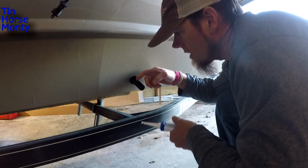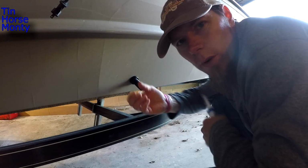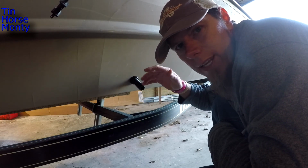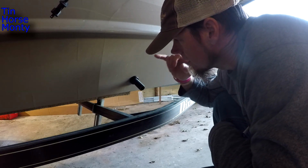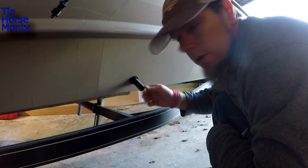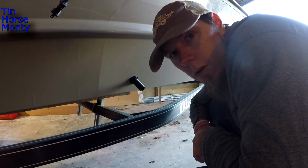And then I'll cut this off about, you need to leave about a half inch for that screen to go over there. But I want to get that screen first before I make any cuts. And once I tighten this all down with the silicone in there, I'll put that screen on there, and then it's just a matter of wiring it to some switches.